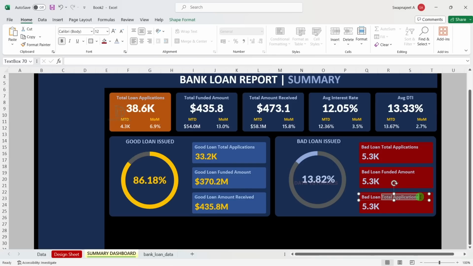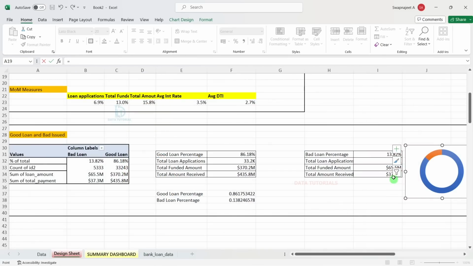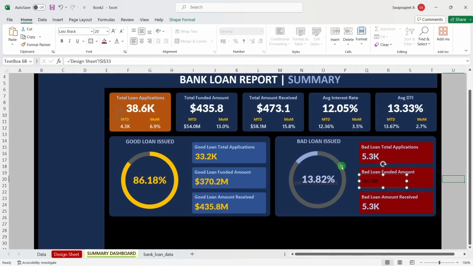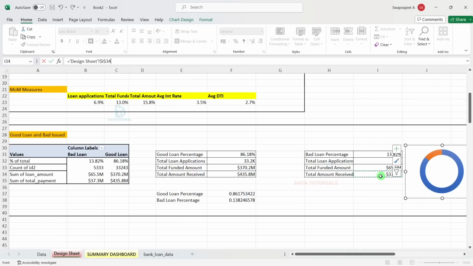This will be the bad loan amount received. All right, and we'll change this. Just select this, is equal to, and from here we have to bring the total funded amount. Similarly for this also, is equal to, here we'll bring the amount received.